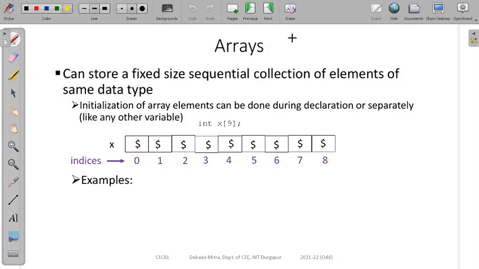That's why I have called it illegal. But it may not generate a compilation error. Let me mention that. What he is saying: suppose you have declared this array size to be 9. Now I have said that I cannot use 10 or 11. But what may happen is that if you write such a statement and compile, your program may not generate any compilation error. But you may find some logical error in your program.